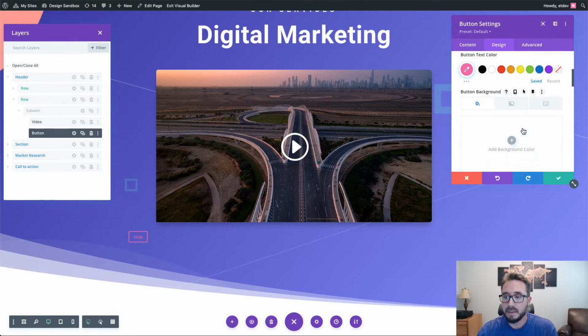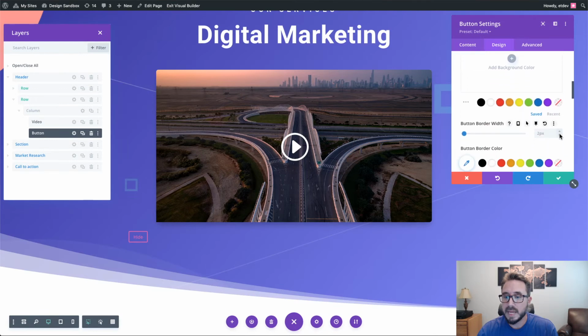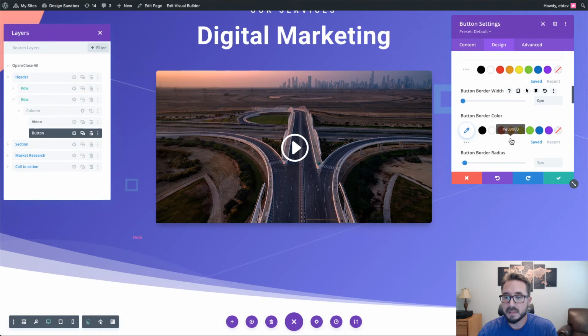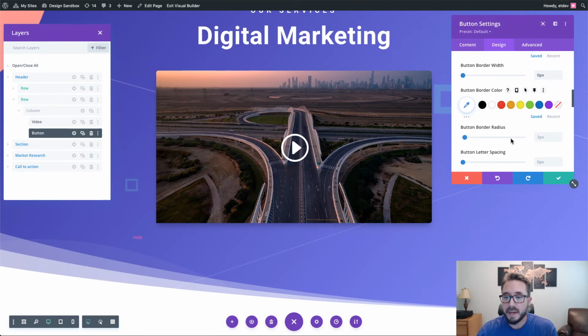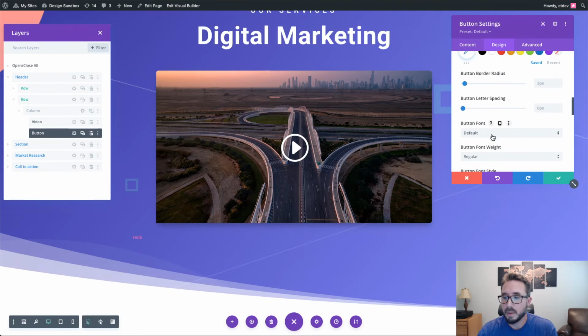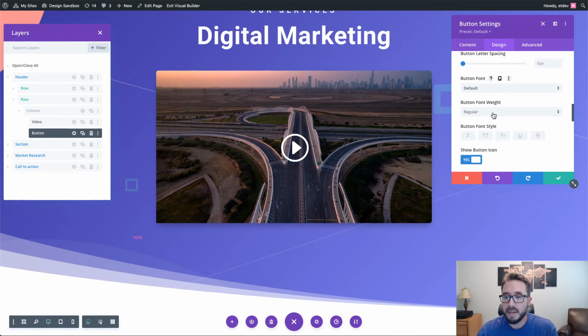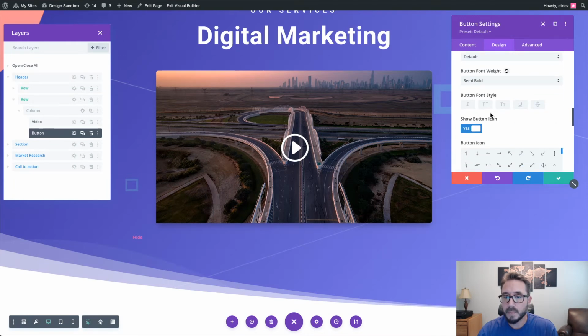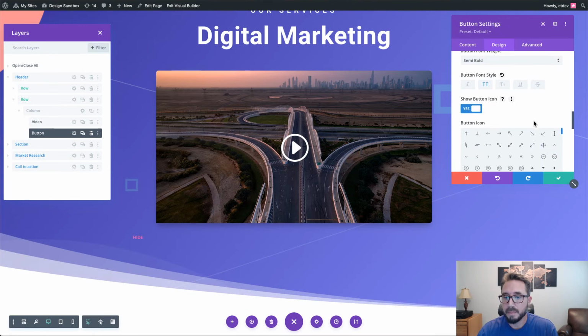Let's go ahead and take out our border width. We won't need that. Keep it nice and simple. Let's do our font weight. Let's make it semi-bold. See it a bit better. Let's make it all caps, so uppercase style there.